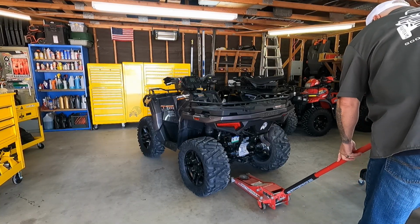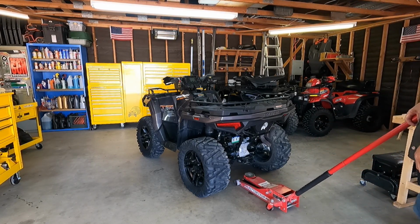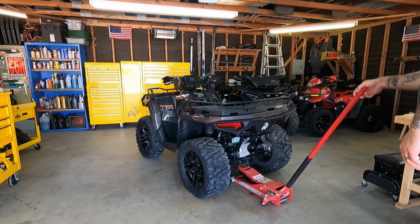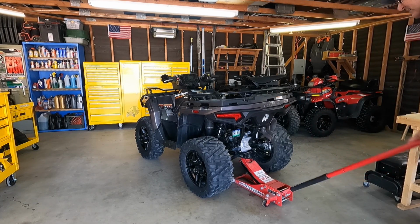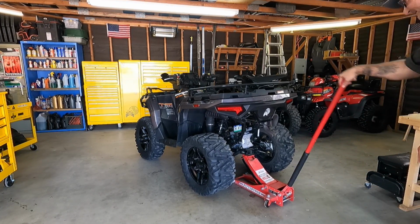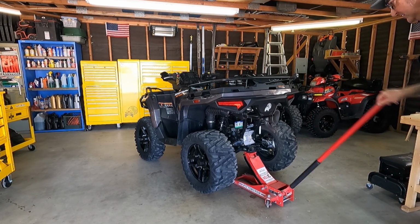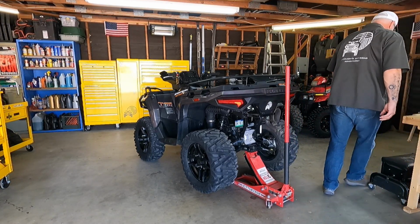Well, it seems that once again I've forgotten to turn the microphones on. So I'm just going to talk you through what's going on here. As you can see, I'm using a red jack to lift the rear of the quad, ATV, four-wheeler. You tell me. So we're going to pick it up off the ground so we can go ahead and get the wheels off. Now, what am I doing here?